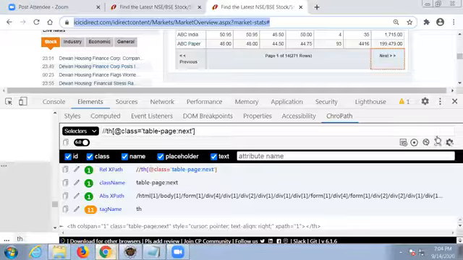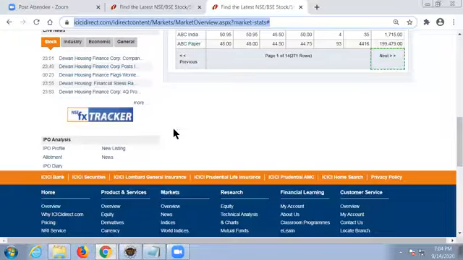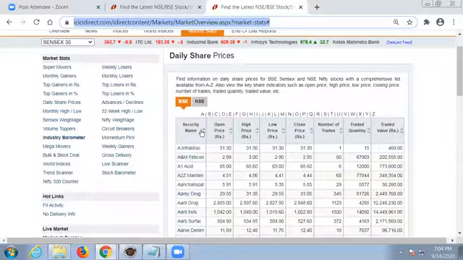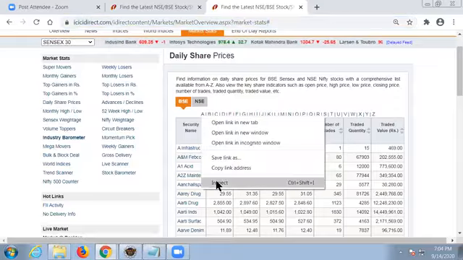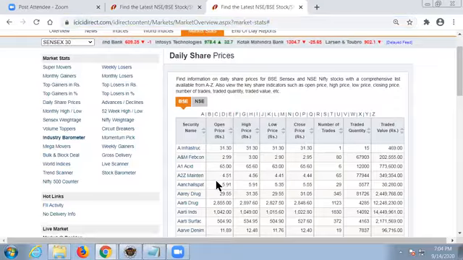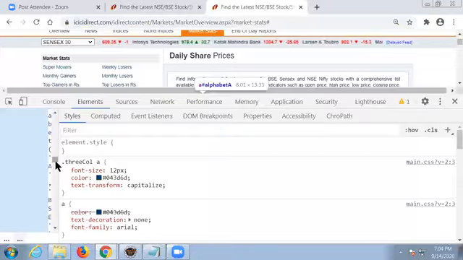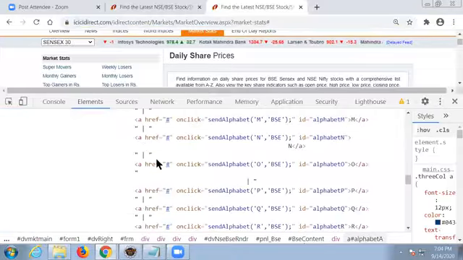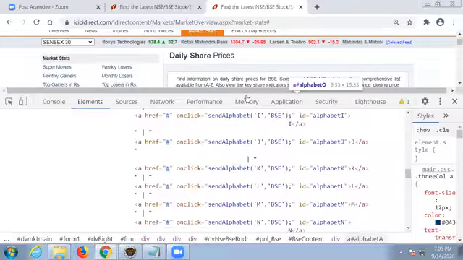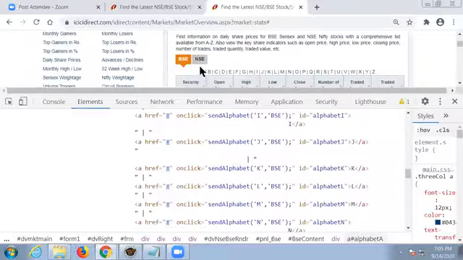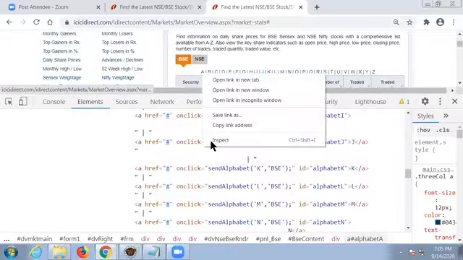I want to print not only A company, but after completion of A company, the others. Now we need to get this collection of alphabets. We should store this collection of alphabets into one variable. Look at that. Right click with the mouse, inspect element. If you look at the alphabets in the HTML page, right click on A and inspect first.